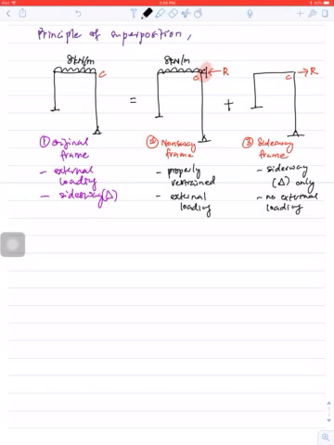Diagram number 2 is the non-sway frame. We make this frame non-sway by introducing the pin support at C, so the frame is now properly restrained. We will analyze diagram number 2 due to external loading only. And diagram number 3 is the side sway frame, subjected to positive R. This positive R occurs due to the restraining force in diagram number 2, so there will be a force R in the opposite direction at C. We will have the FEM for this frame due to delta only, and there is no external loading.